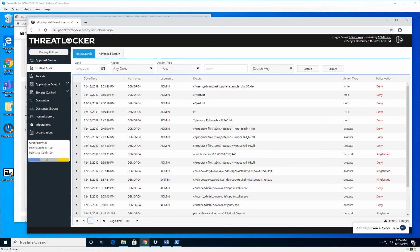Where we do see a lot of malware recently, especially the most effective malware attacks, is where malware is being pushed out through group policy. And that's a whole bunch of other issues as well, that they got onto their domain controller. But I can give you an example where we had a client, someone had got onto their domain controller, they pushed out ransomware, and ThreatLocker had blocked it on all of the computers running ThreatLocker. You just saw it in the audit, it was blocked. It didn't matter that it was pushed out through group policy. And it doesn't matter if it's pushed out through an exploit.